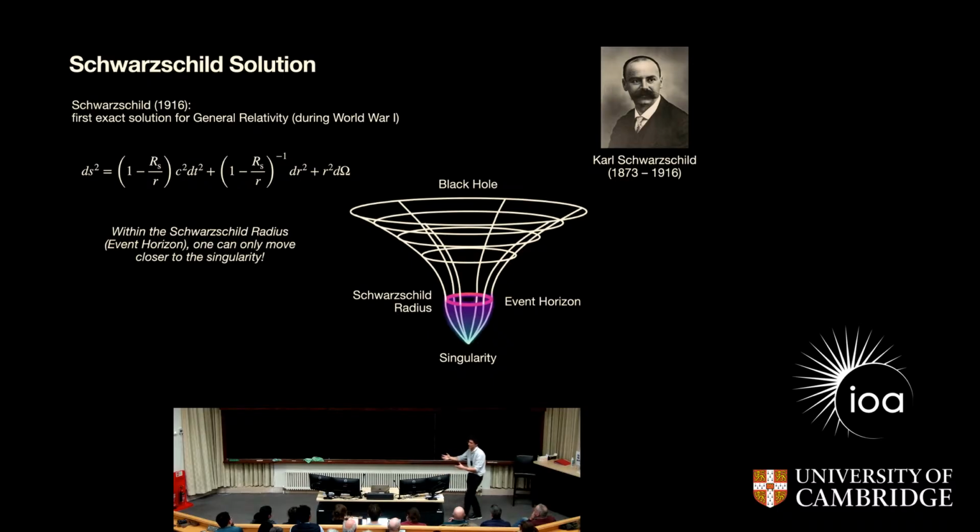You can show that it's the same idea that we can only move forward in time, and not backwards in time, when we are outside of the event horizon. When you are inside the event horizon, you cannot even move outside anymore. You can only move radially inwards into the black hole. So once you're inside the event horizon, you have no chance to escape. This was the first exact solution, and again, it's still used today to describe black holes.